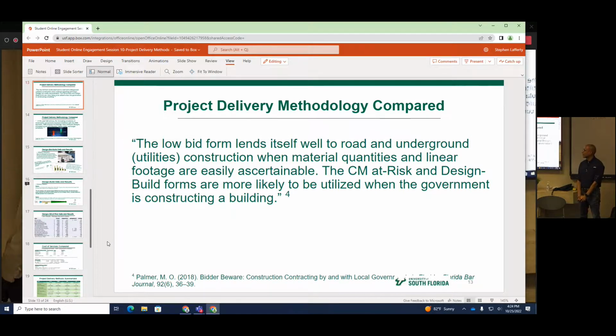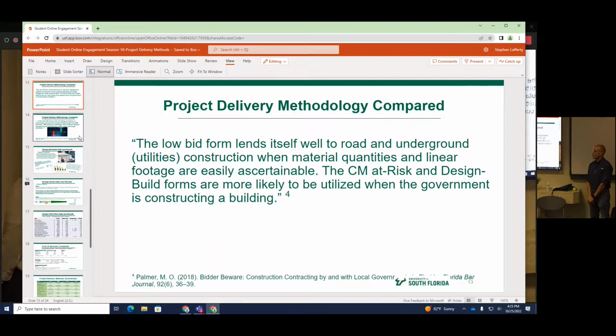So as we turn the corner and start looking at the research, what are the benefits and drawbacks for each? We kind of compared them, but what does the research really say? And so digging into it, there's a lot of research that says design, bid, build works great for fairly simple projects, works fairly well for projects that are very well defined. But as you get more complex, that collaboration is really where the world is going. That's what makes the Honors College what it is, that collaboration, that richness that you guys have even said in the class. It's that richness of having the marketing majors with the biochemistry majors, with the engineering majors, all talking to each other. You bring different perspectives.